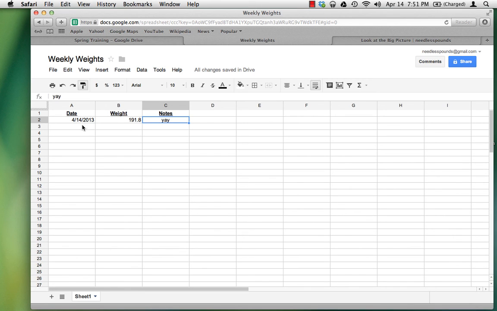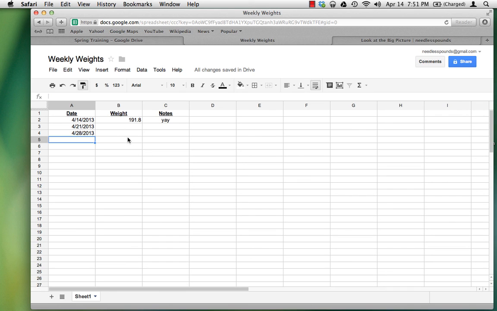So you can start a spreadsheet, you can call it weekly weights, and you can go ahead and say, well, what's next? The next week is going to be 4/21. And I can do 4/28, etc., etc., etc. I'm going to stop there for now and encourage you to create spreadsheets to track everything you want to track in the world, whether it is what your grocery shopping list is going to be, what your meal plans are going to be, what you currently weigh, how much you're budgeting for this vacation you're going to go on.